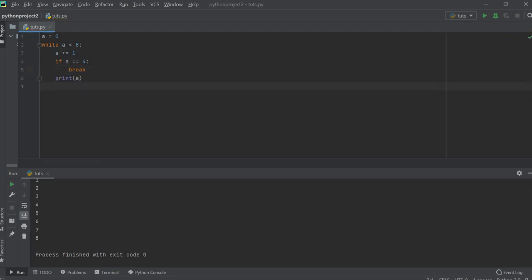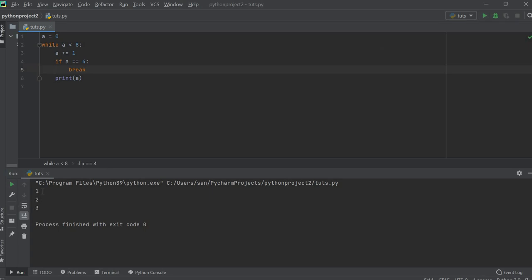The value 1 is printed first, then 2, then 3, but when the value of a is 4, the break statement will break the while loop. Okay, so let's run this. See, 1, 2, 3 is printed, but after that the values from 4 to 8 are not printed because we broke the while loop.